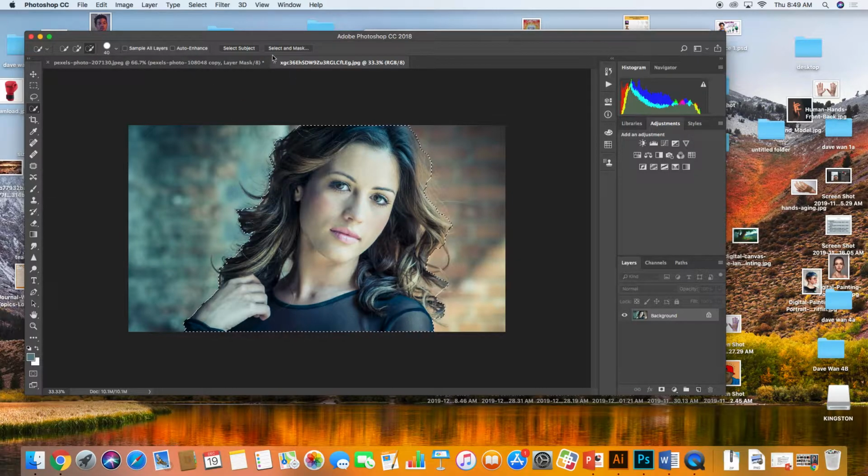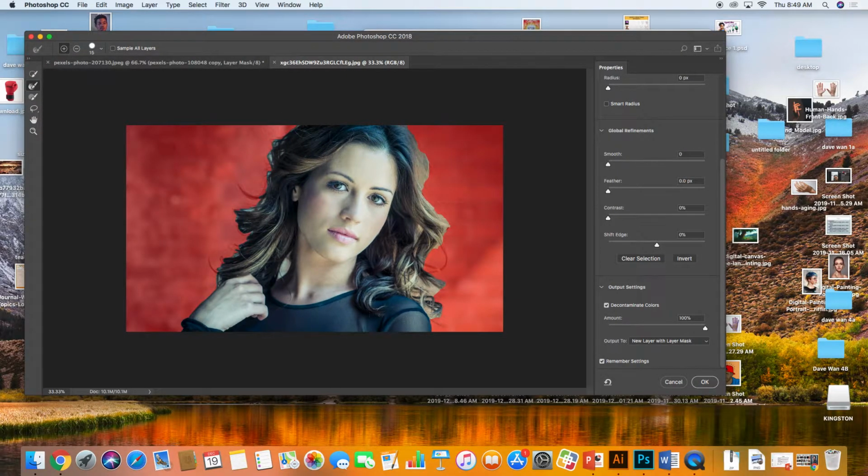Okay, so I'm going to do Select and Mask. This looks pretty good though. We're going to clean up the hair a little bit more. Hopefully you didn't choose a picture with so much hair like this one here, but this really shows you how effective the Photoshop tools are at cutting out the hair and getting rid of the strands of hair that you don't need.